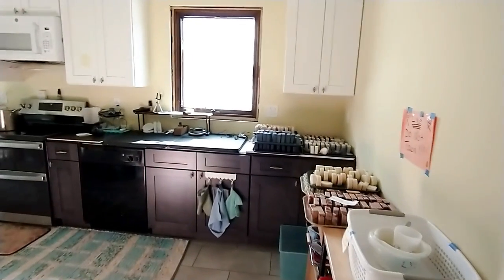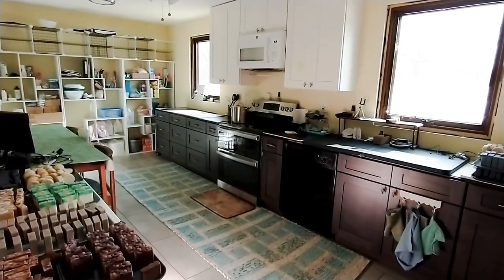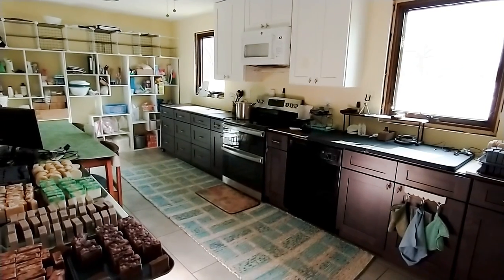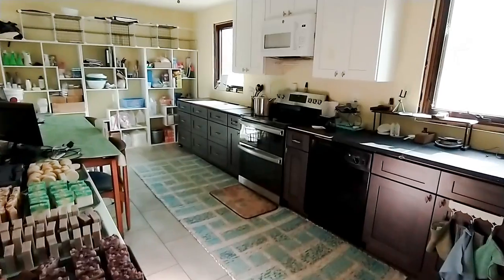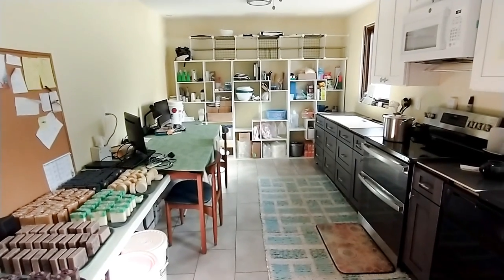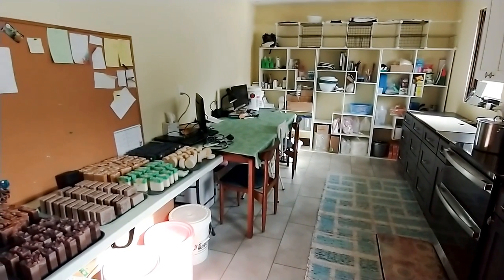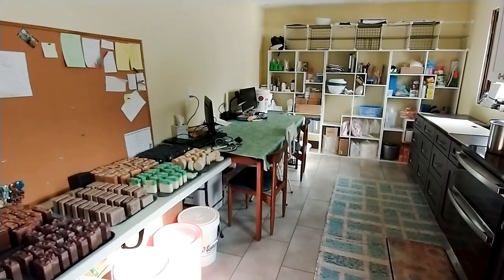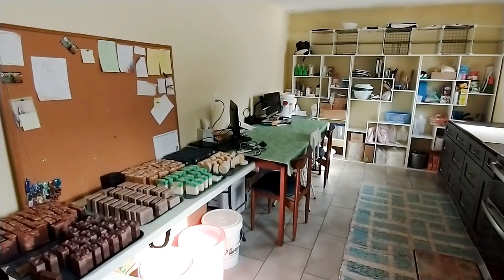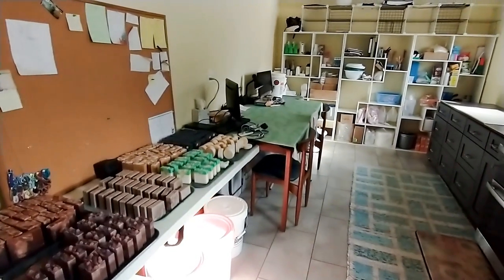All right, this room is as done as it's going to get right now. I've been working on getting everything sorted — got those shelves moved over there, got the countertops and everything cleared off, and the drawers have things in them. I know this room will change quite a bit more, especially once we get to this wall over here. This side won't change for a while because we need to get the dining room done — we haven't even done the foundation for that yet. When that happens, the dining room table will be taken out and this whole wall will have shelves, countertop, and storage below and above the countertop.